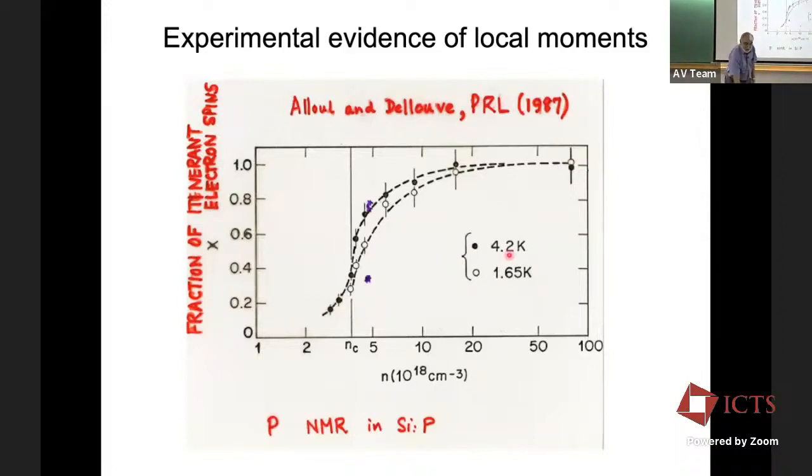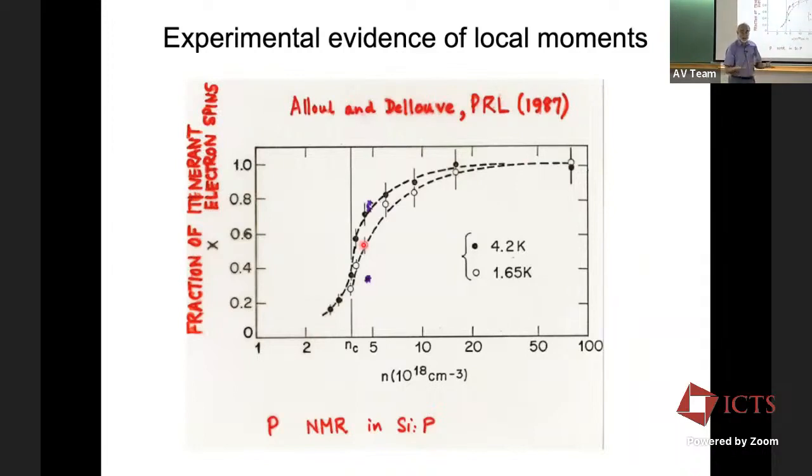So he tried to find what fraction of electrons in his phosphorus doped silicon are actually in itinerant states. So he measured itinerant states rather than local moments. And what he found was it was 100% at a concentration of 8 × 10^18, way far away from the metal insulator transition. But as you approach the metal insulator transition, this number precipitously dropped. So in fact, he is saying that a lot more than 10% are local moments, because they may not be precisely one site local moments, there could be several site local moments, but they are enough that they don't behave like itinerant electrons at all. And so that also was good evidence that something like local moment formation was happening here in the system.